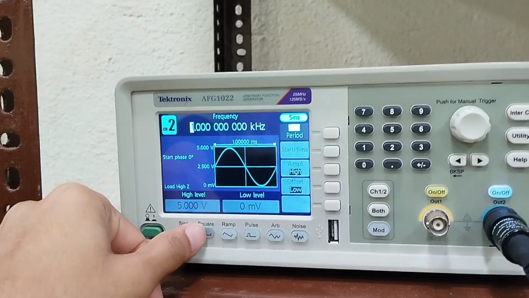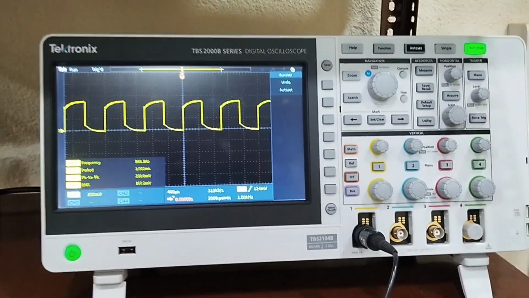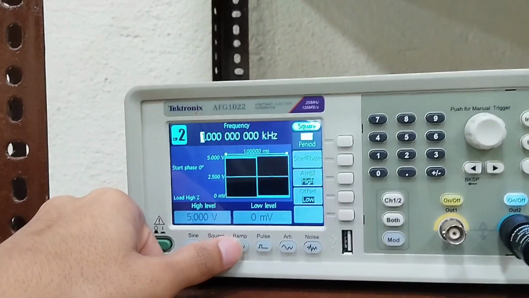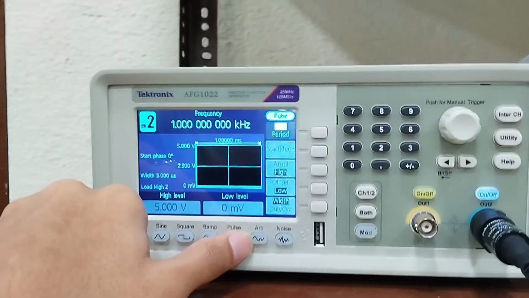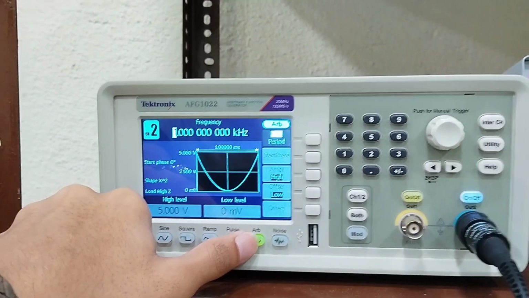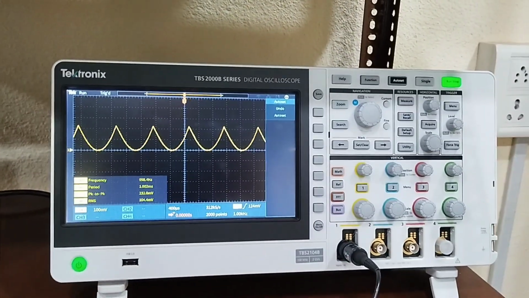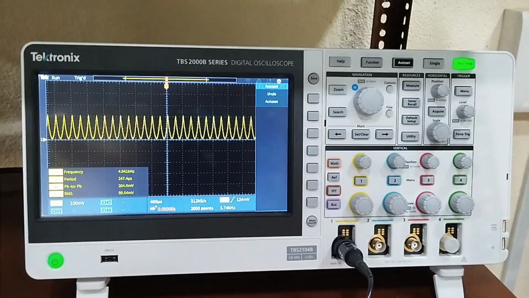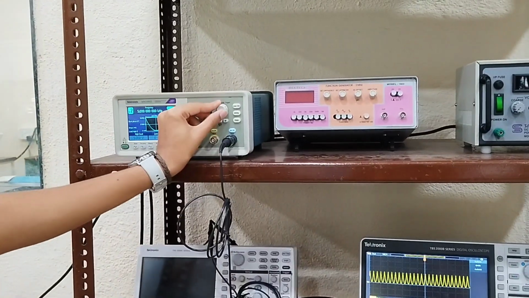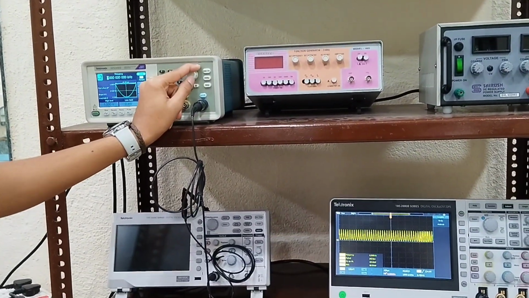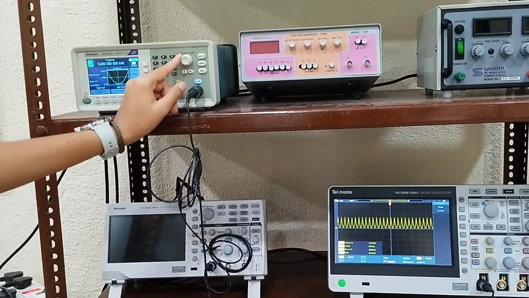So now let's dive into the practical aspect. I will demonstrate different waveform types that this generator can produce. We will explore sine waves, square waves, triangular waves, and maybe even some more complex waveforms. Each waveform has unique characteristics suitable for different scenarios. I will also touch on the practical applications of each waveform. Sine waves are often used in audio applications, square waves in digital circuits, and triangular waves in certain testing scenarios. Knowing when to use each waveform is key to maximizing the potential of your arbitrary function generator.